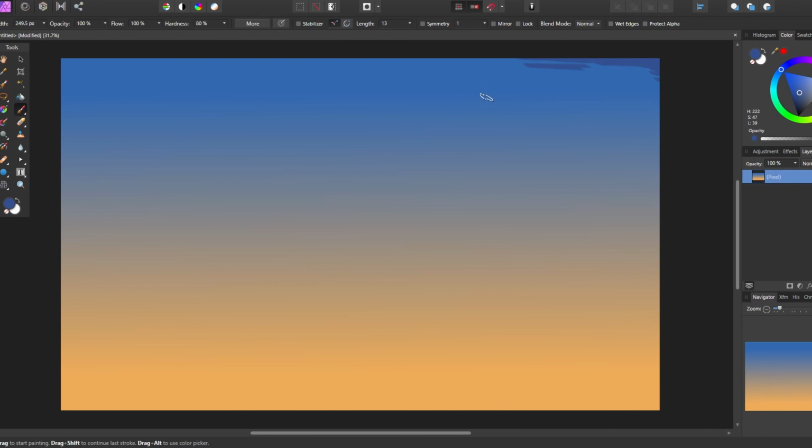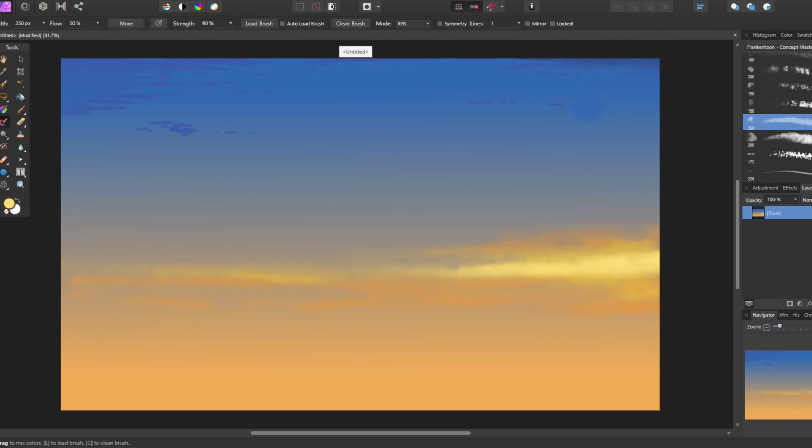Now, I'm gonna add a little bit of texture to the sky. So I'm gonna go with a texture brush and just kinda paint over with blue color on top of this background here. You don't have to overdo it or spend too much time on this step because a lot of it gonna be covered by the clouds anyway. So don't spend too much time on it.